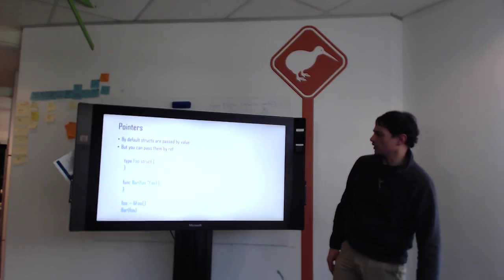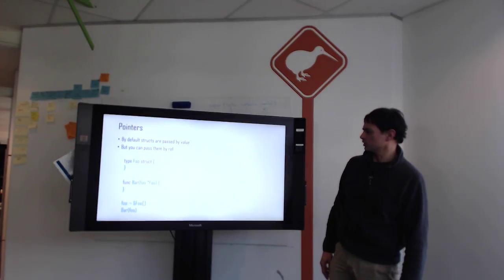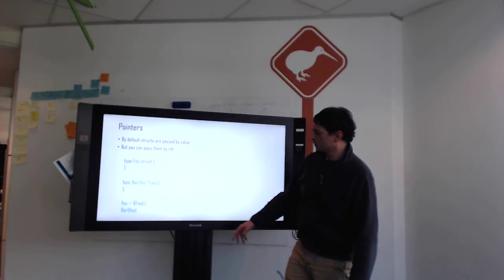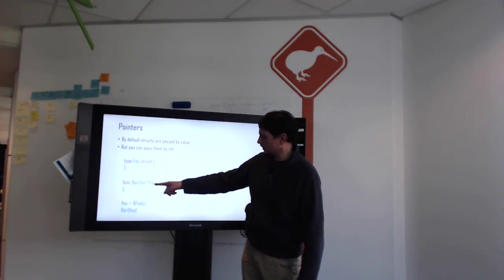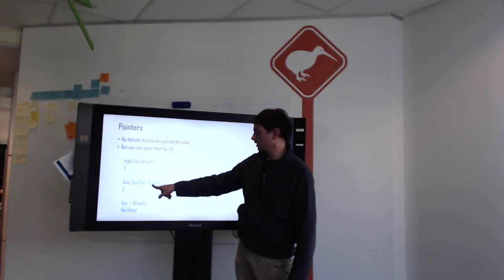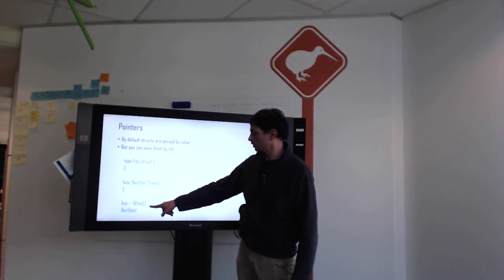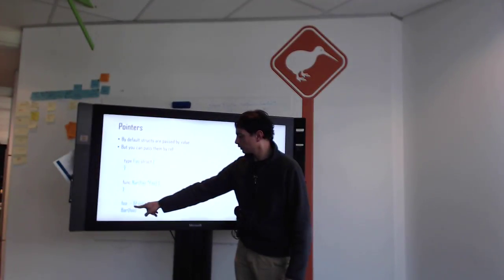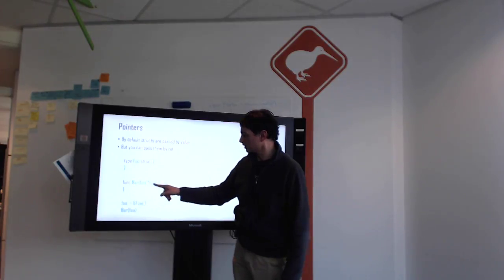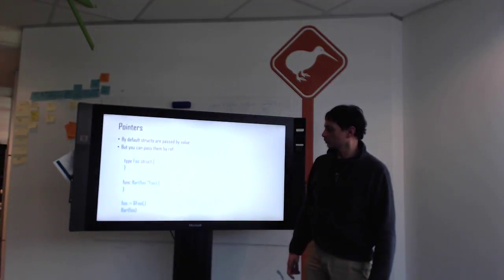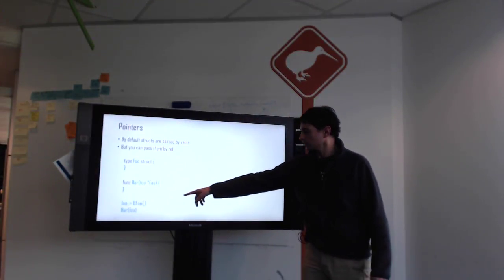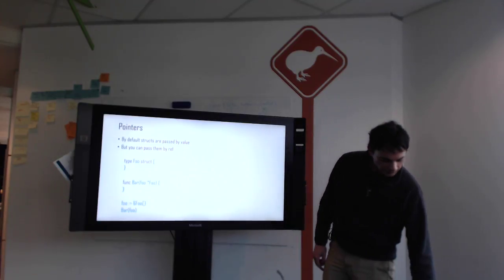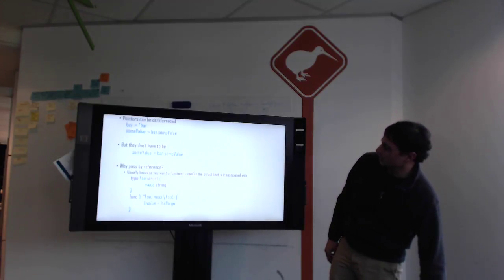Pointers. I sort of already covered this. Again, here we've got our foo struct, and a function which takes a pointer to foo, and then we create a reference and pass that in. We can then modify foo in this function, and it will be reflected out here.